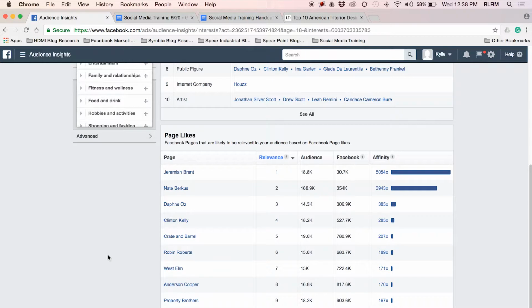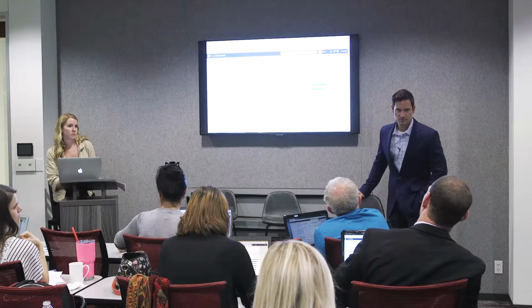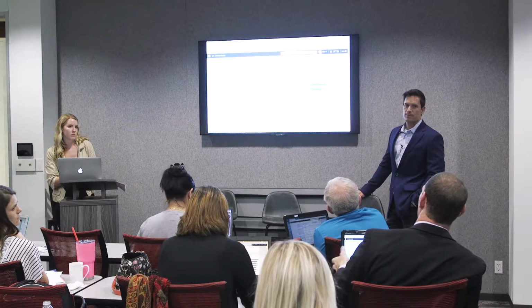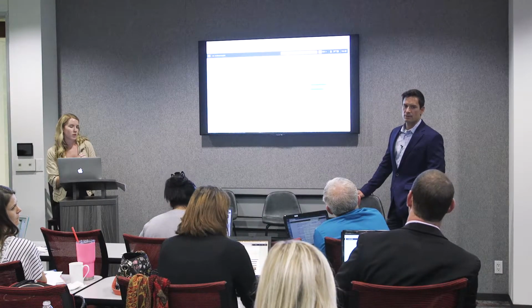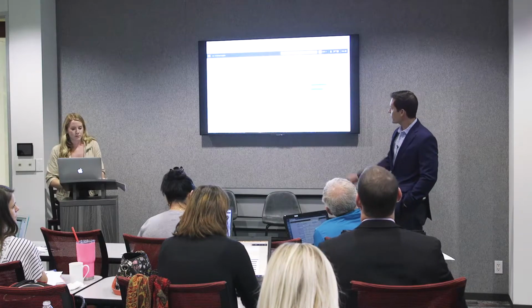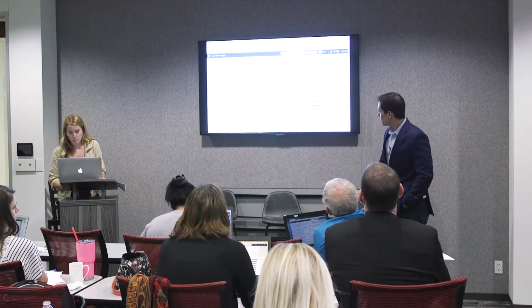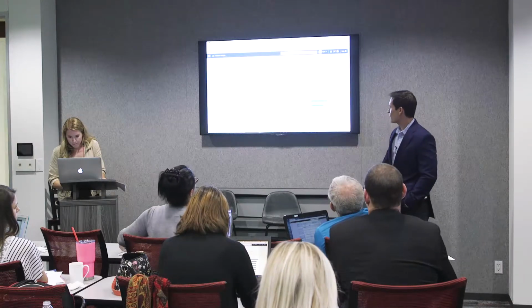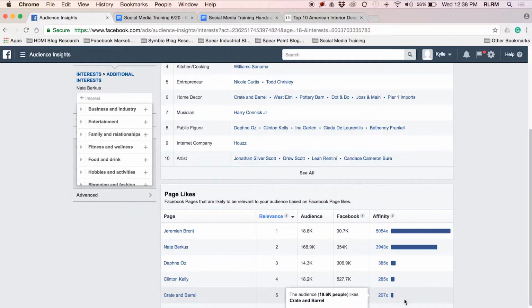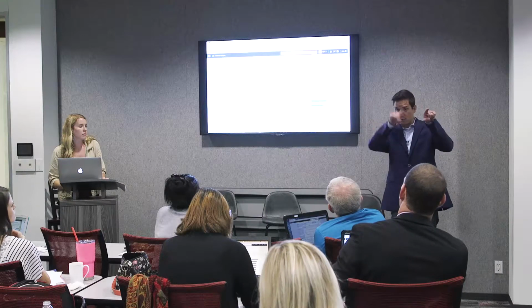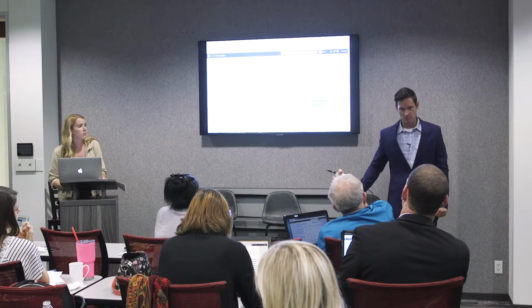This might be getting ahead of ourselves, but is this saying that the person actually likes Crate and Barrel, or that they're just likely to? They're more likely to. So we're still targeting people who don't specifically like it, but they are inclined to. Based on this, they are 3,940. Well, that's easy because that's actually Nate, right? But go down to Crate and Barrel. They're 207 times more likely, based on Facebook's data, to like Nate. So if that crosses over those Venn diagrams, that crosses over something that I'm offering, then maybe that's what I want to put as one of my interests.